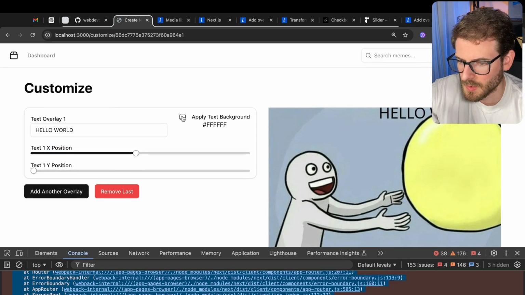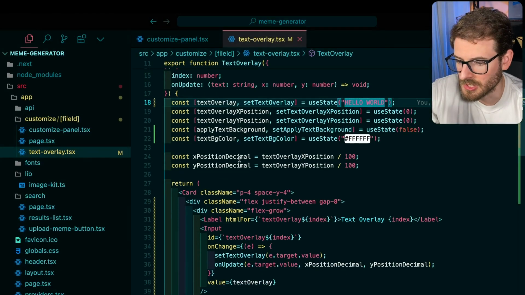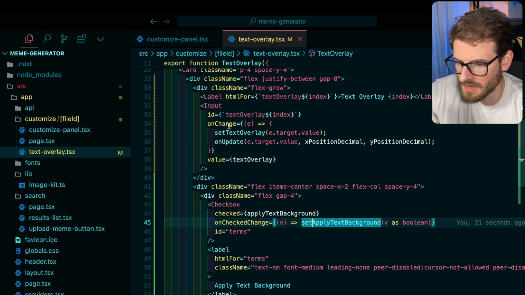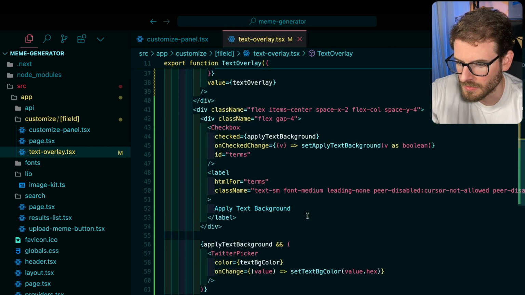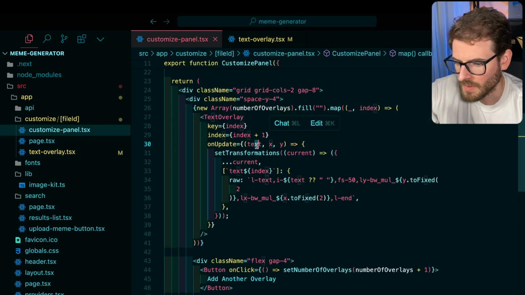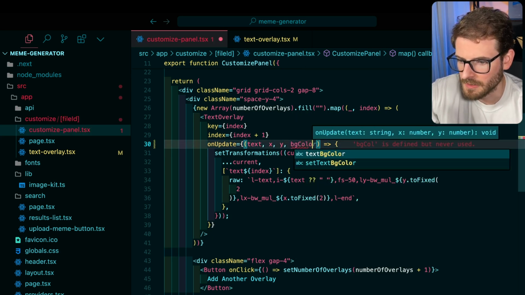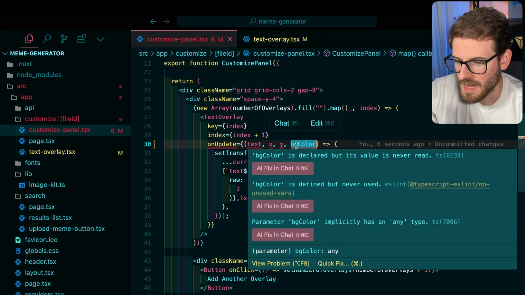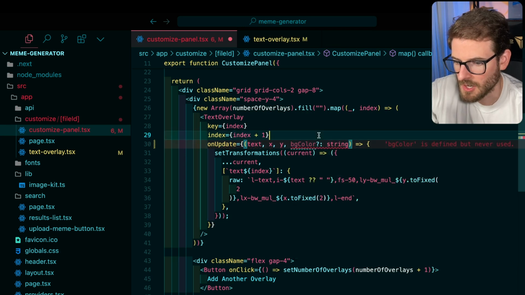All right. And so if we were to apply background color, what we need to do is add that extra filter to the transition. So we know how to do that, right? We've done it before. Basically, we have an update call that we can call. So we're going to go a level up to onUpdate, and this is also going to take in a BG color. This could potentially be undefined or null, so we're going to check to see if BG color is set, which it might not be. So we're going to make it an optional string.